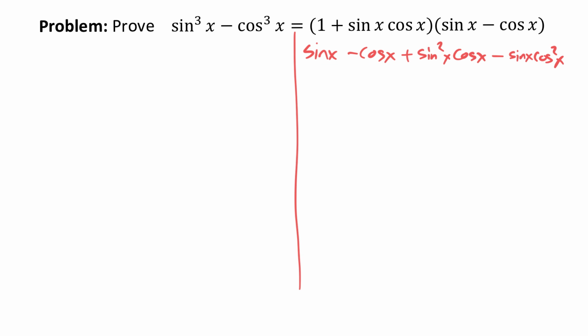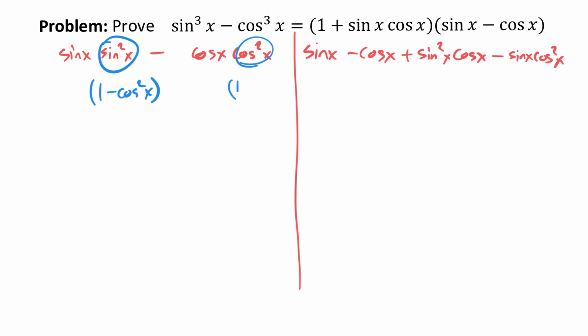Now, again, it's a little tricky because it doesn't quite look like that. The right side, the left side, they both look pretty tough, but we could do that trick we were talking about before. We could write this as sine x, sine squared x, and we could write this as cos x, cos squared x. And for each one of these, we could substitute in our identity. So sine squared is 1 minus cos squared, and cos squared is 1 minus sine squared.